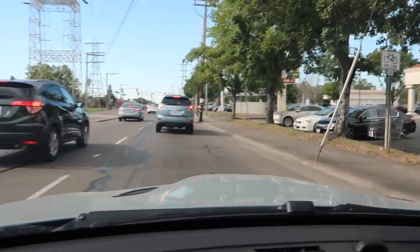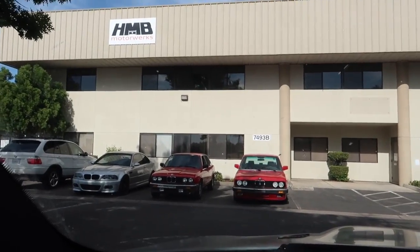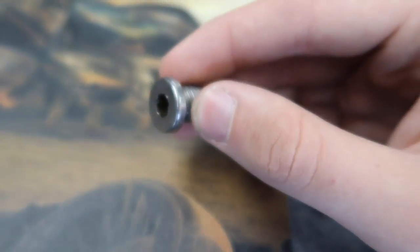Once I did my rod bearings, there was still an oil leak coming out of the drain screw. They did replace the drain screw originally — it was leaking before, they replaced the screw, and then it was leaking even more. Finally arrived at the shop. Basically the screw had a hairline crack through the top. We ended up getting that replaced. Very chill of him — he drained my oil, replaced the screw, put everything back, free of charge. It's still leaking a little today, but it's not a big deal.